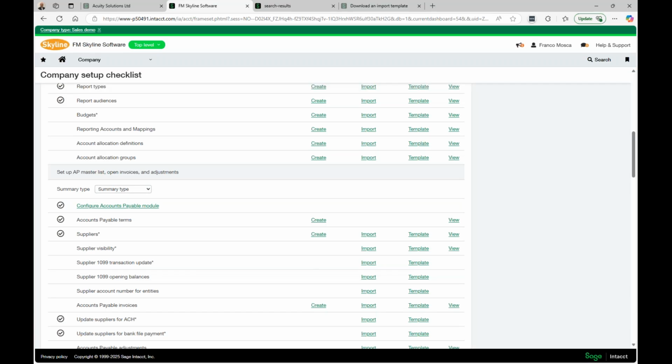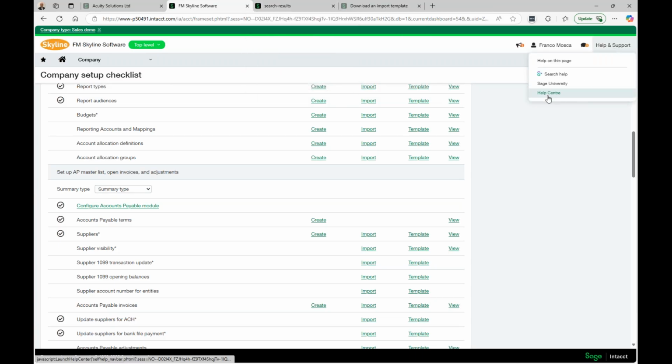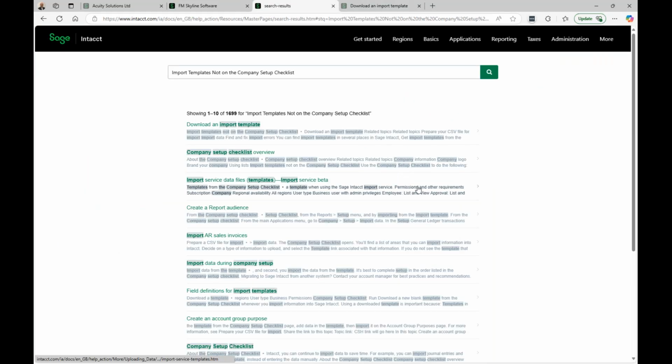As I said, there are some exceptions, templates that don't feature here, and I want to very quickly show you how to access these so that you're aware of them. The best way to get into them is to invoke the help and support help center on your system, which will give you a screen like this.